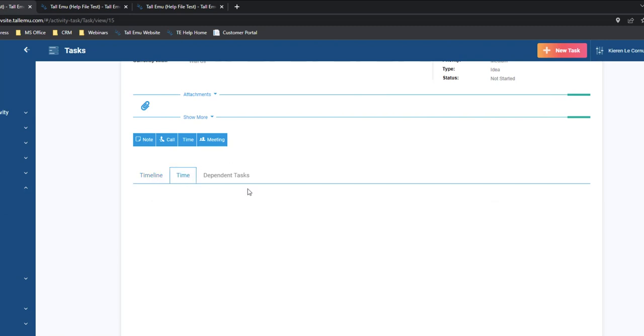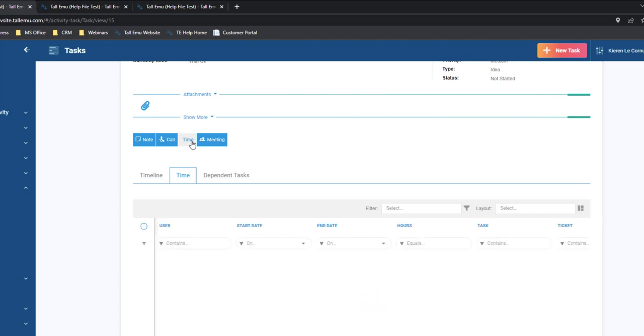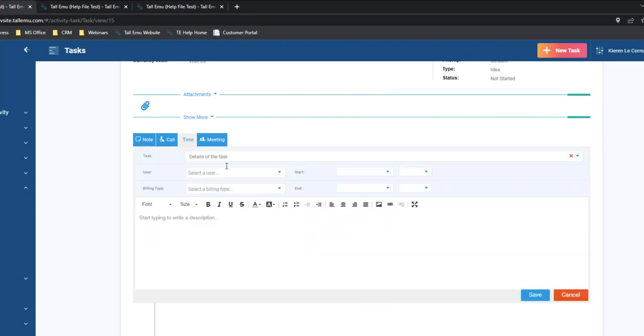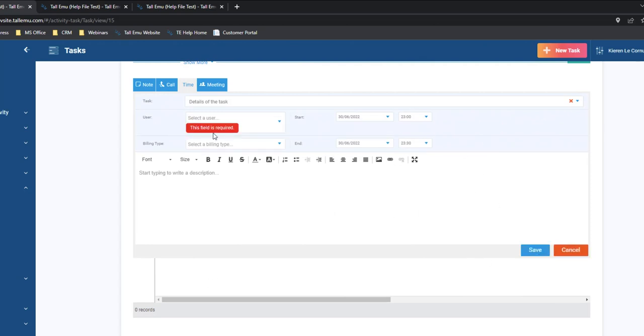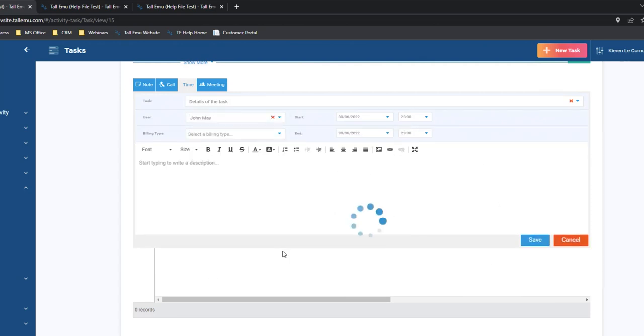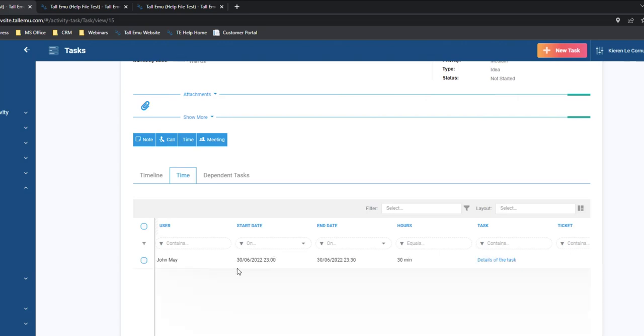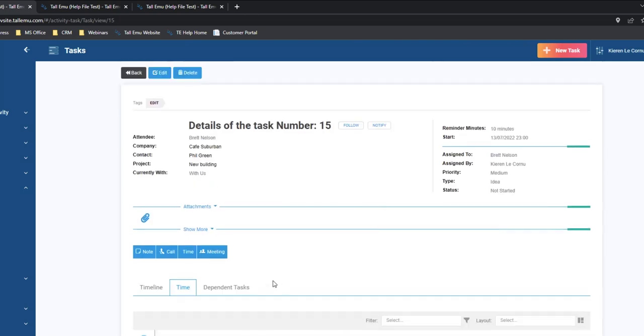So what we can do is on a task, we can go and record time against it. So that means I can link this to the task and I can say, right, I started on this today and I worked on it for half an hour or so, and throw that into the system and assign that work to a user. So that means that if I work on it for 30 minutes today, I could do 5 minutes tomorrow, I could do an hour next week, etc. And I'll be able to record all of that time against the task and then total up how much time has been spent.